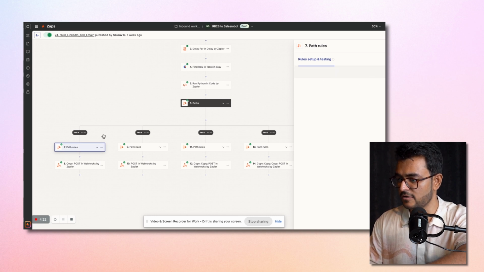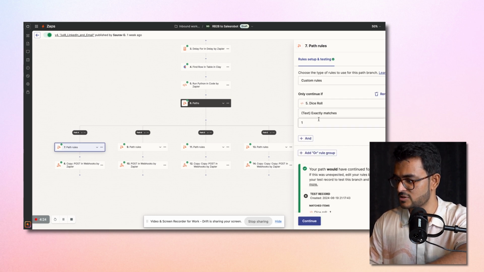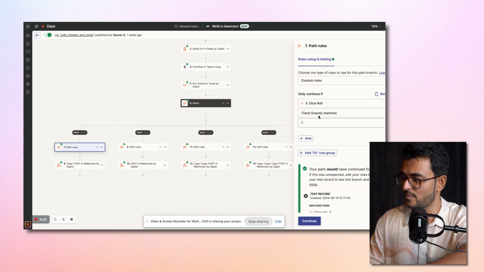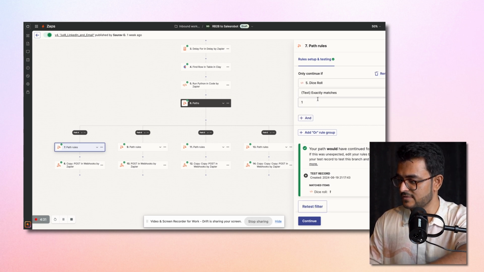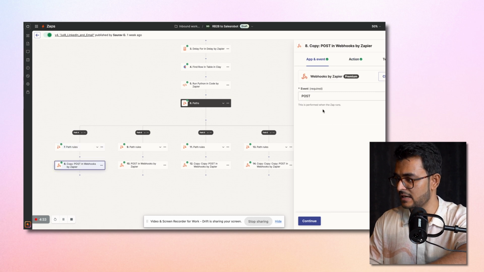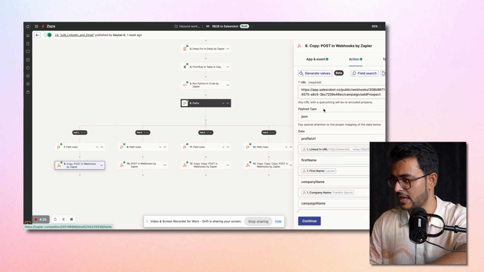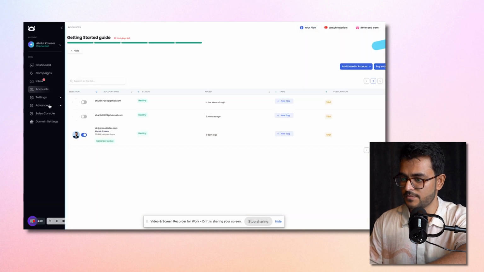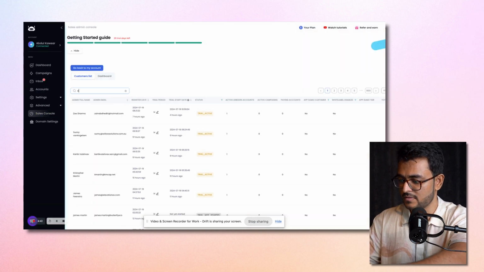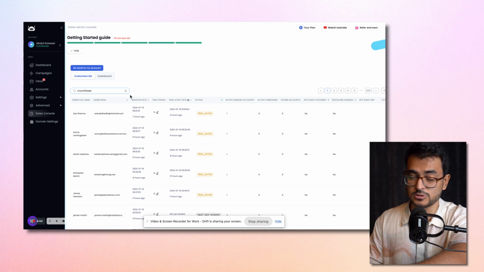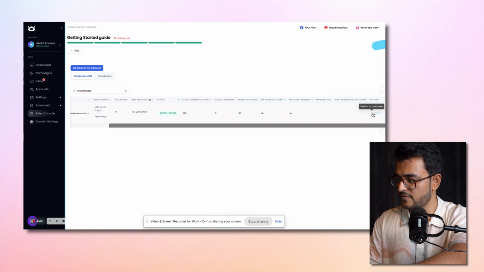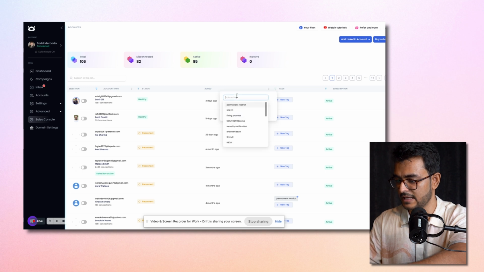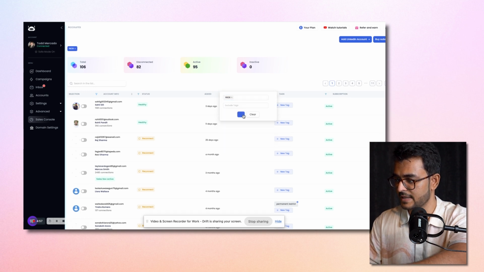And then if the value, for example, matches 1, it's a dice roll, a 5-sided dice roll. You might not have seen it. Usually they're 6-sided, but this is a 5-sided dice roll. If this happens, then it just sends that lead into a SalesRobot campaign. So this is the URL. What you need to do is go into SalesRobot, set up your URL, and send that lead into SalesRobot. SalesRobot has automated workflows where you can just enroll them into a campaign if you know their email ID and LinkedIn.